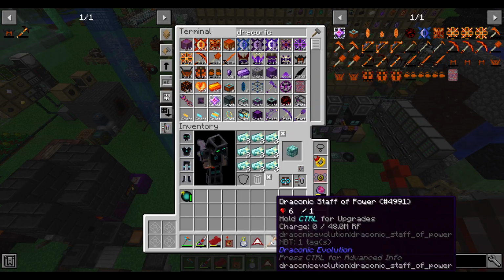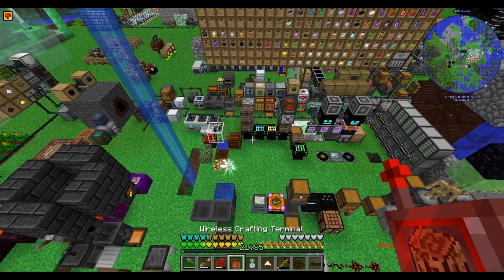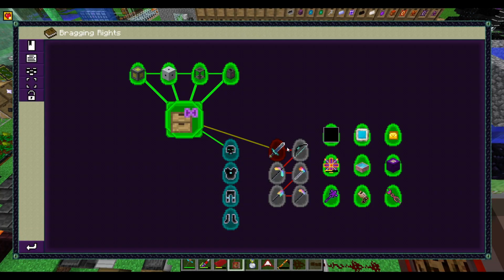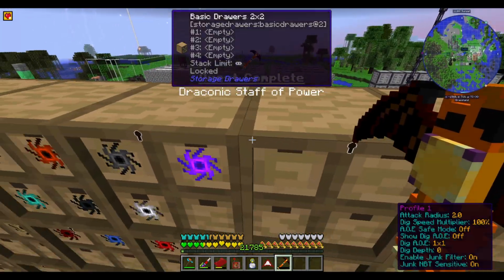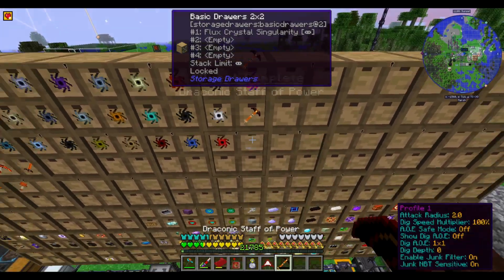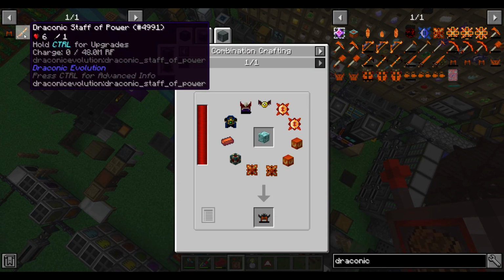But that's one Draconic Staff of Power. Remember that Axe of the Wyvern we got earlier from the quest? There's like nothing that requires... Oh no, I guess we'll need it to make this thing eventually, right? So maybe it won't completely go to waste. I don't know. Either way, we have an infinite supply of Draconic Staffs of Power now. I'll put that away before I break my base with it.